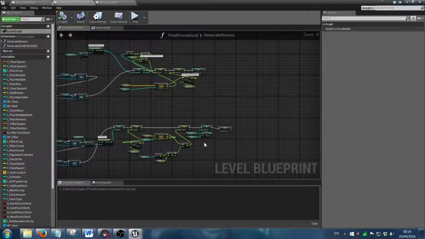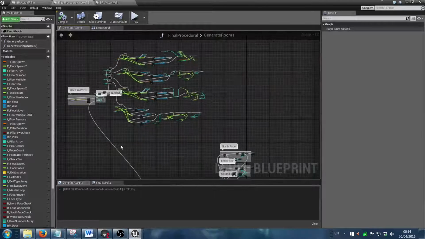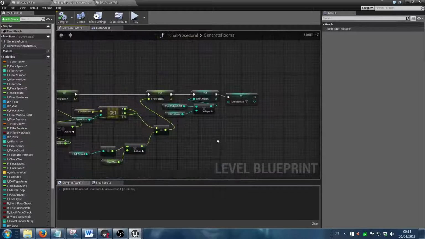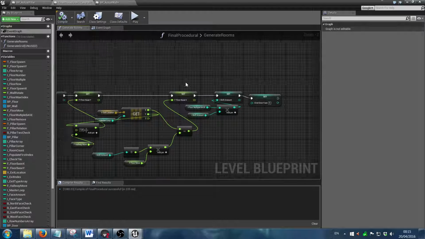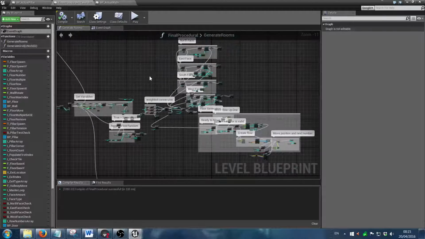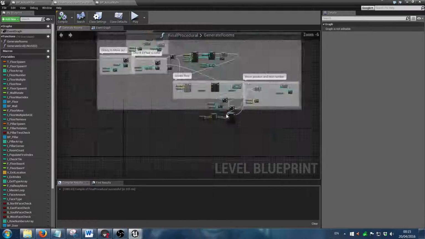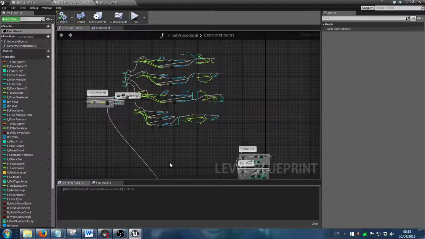Because it generates this entire graph, it generates the room, then it generates the hallway, and then it repeats. So on the next instance, we have to detect where the entrance is for the room to spawn it. So this is where it's done here. And then we save that for the second go around, and then we spawn the entrance door over here. I believe it's here. Somewhere in here we spawn the entrance door, I can't quite remember where. And then it spawns the rest of the room, the pillars, and we keep going and going and going.